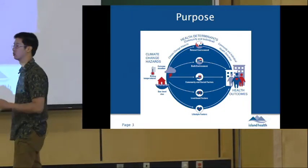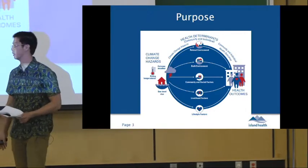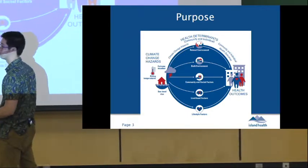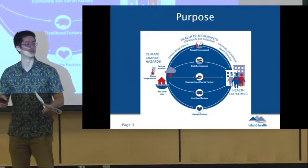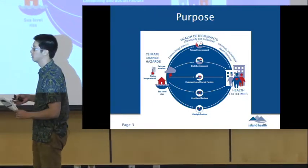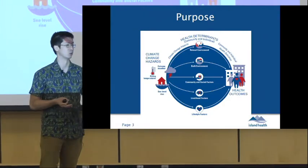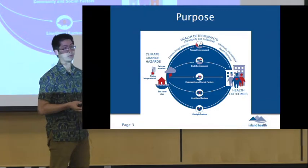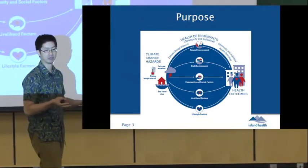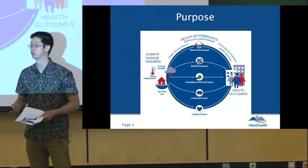Whereas adaptation is building infrastructure that will help deal with climate change, be it flood levees or strengthening the envelope of housing to deal with rising temperatures, et cetera. Whereas resilience is a little bit different. It's more about how communities are coming back from a disaster or from climate change. How are they springing back after, say, a flood, et cetera. So that's more like flood insurance in flood-prone areas.